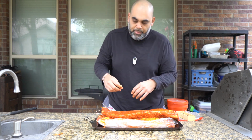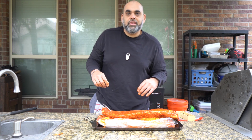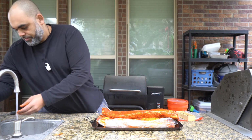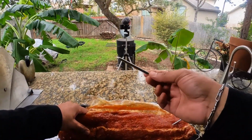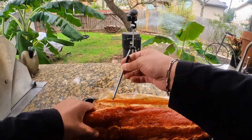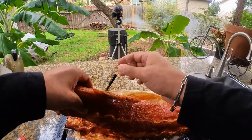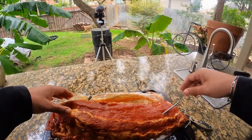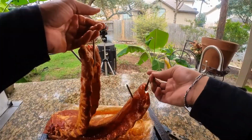Next I'm going to grab my meter probe here, place it. It'll help us track that temperature. As you can see here, there's a little line that you're supposed to at least place a thermometer to once you're putting it inside the meat here. So we're going to make sure we bury it there. And there we are. So let's go ahead and get on over to our grill.